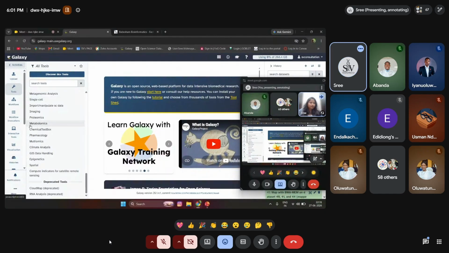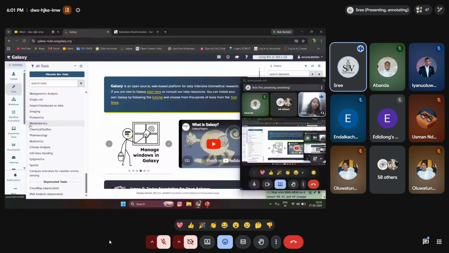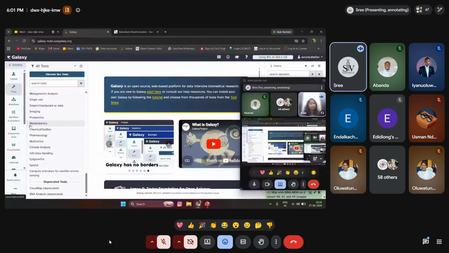Here we can do analysis. As you have explored NCBI SRA, you can identify the data from that. Do you know how to get NCBI SRA data directly in Galaxy? For example, we are going to perform the quality check using FastQC. At the end of the session, I'll share the slides. That's okay, no problem. You can get the slides there.